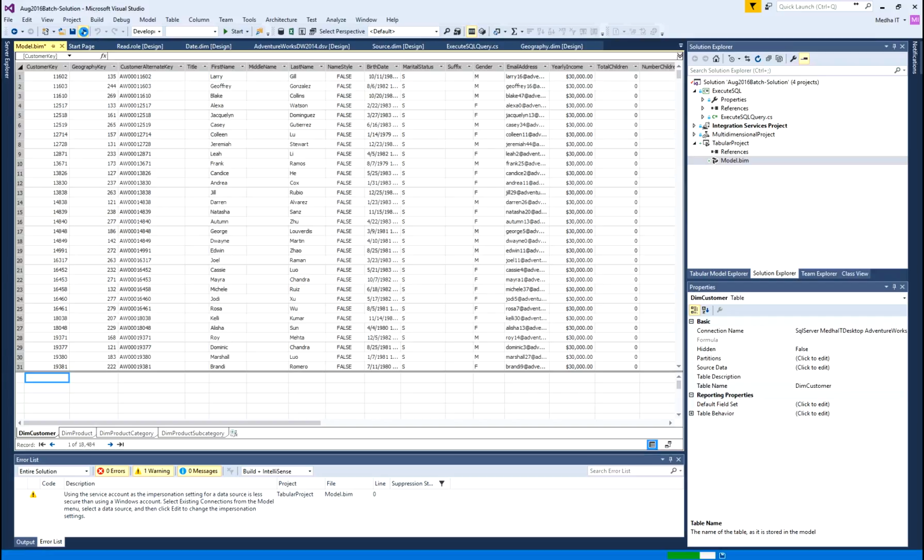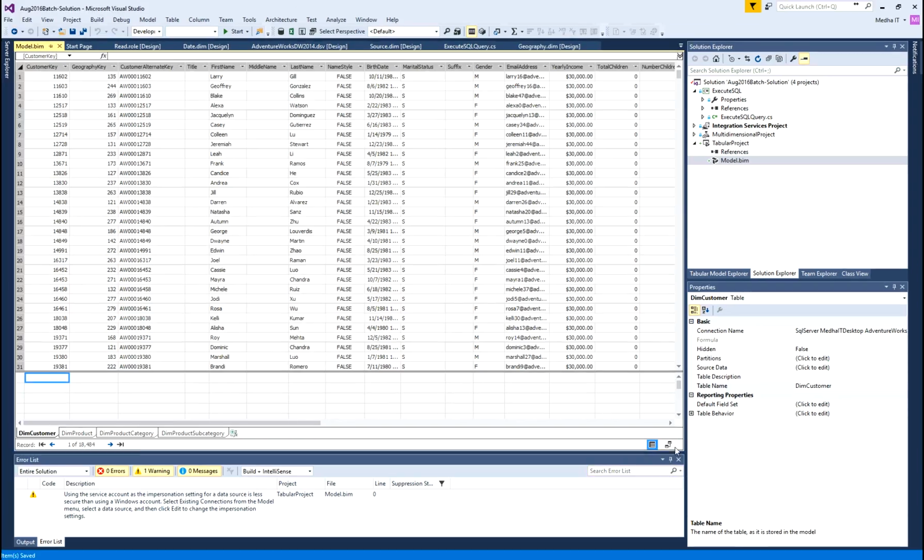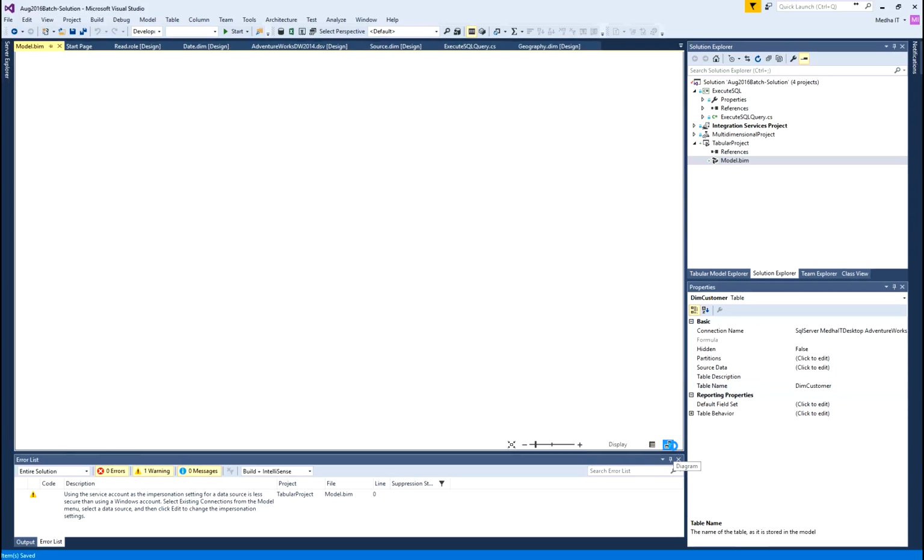I will save it. Now as I was saying, there is a logical relationship diagram button here. So we can use this one to define the relationships or to check the relationship between objects. So I click on this one.